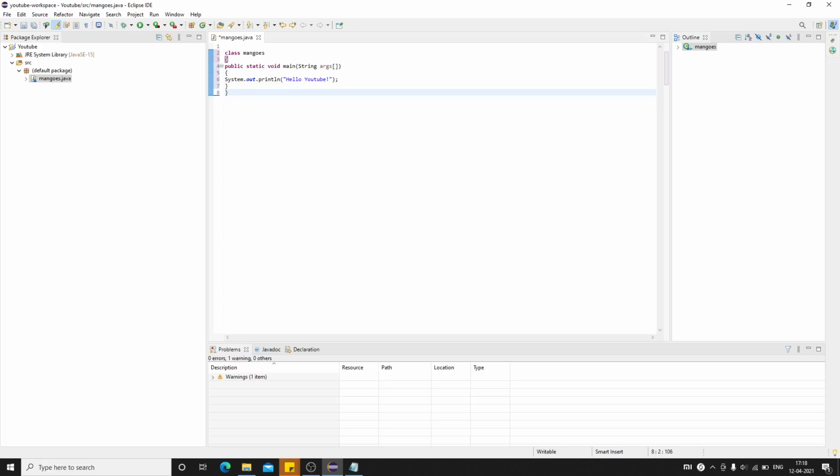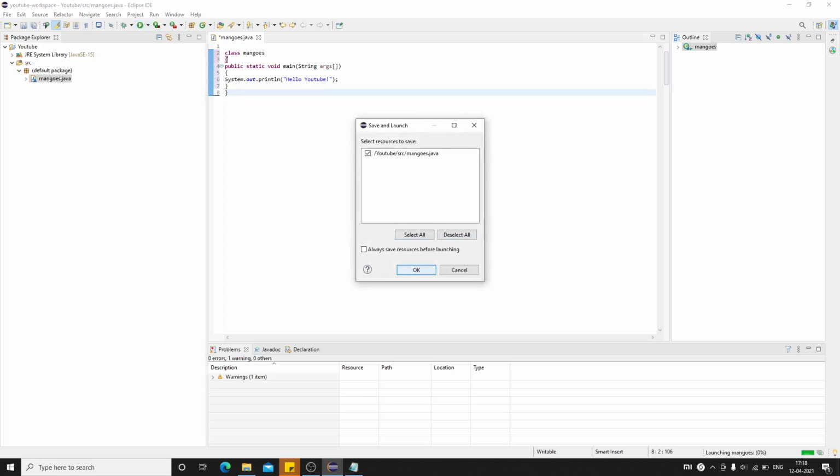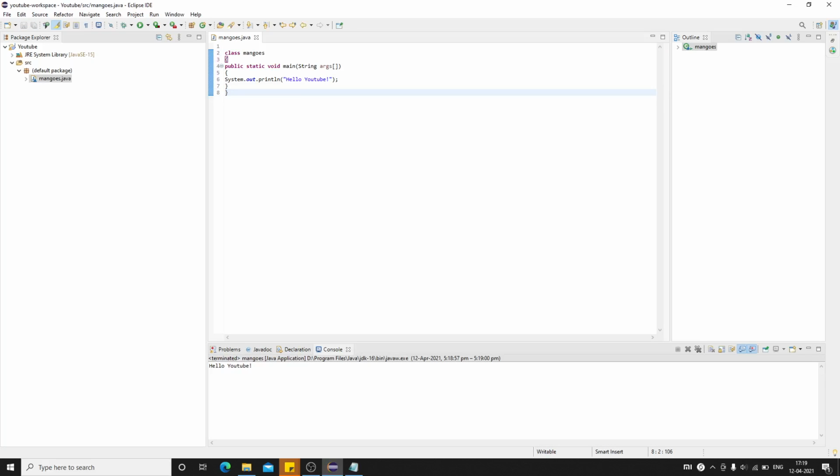So we have our code here, and now to run the code in Eclipse. It is a very good feature of Eclipse that now we don't have to open command prompt and write all those javac and stuff. We can simply hit this green button with a white triangle upon it. Just hit it and OK. And as you can see, we are getting our output, Hello YouTube.